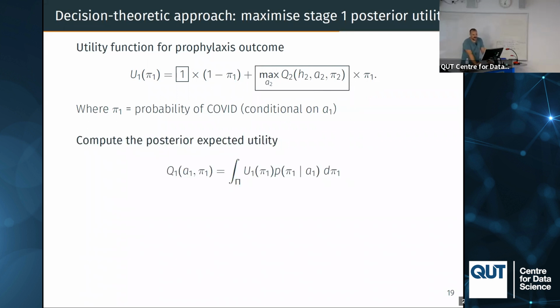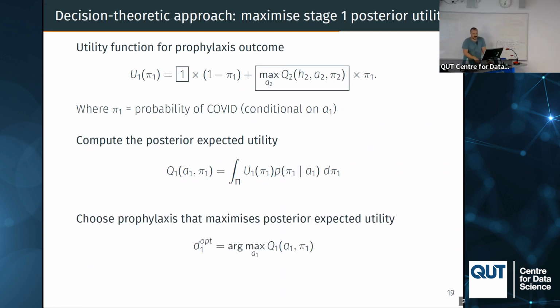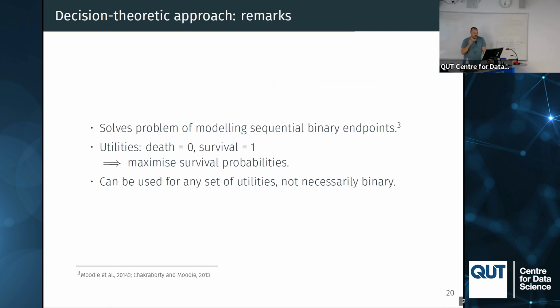And we just do like we did before. We can compute the posterior expected utility and optimize as we did before. So I really like this approach because it's pretty straightforward. It solves this problem. This problem's been talked about in the literature for about 10 years, that Q-learning works well with time to event outcomes and continuous intermediate endpoints that are either time to event or continuous. But with binary endpoints, it fails for the reasons that I showed before with that strange probability statement.